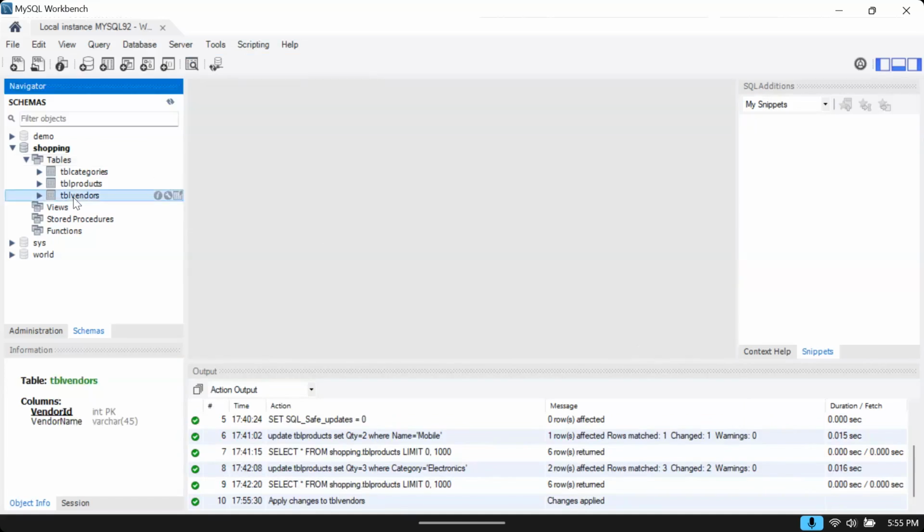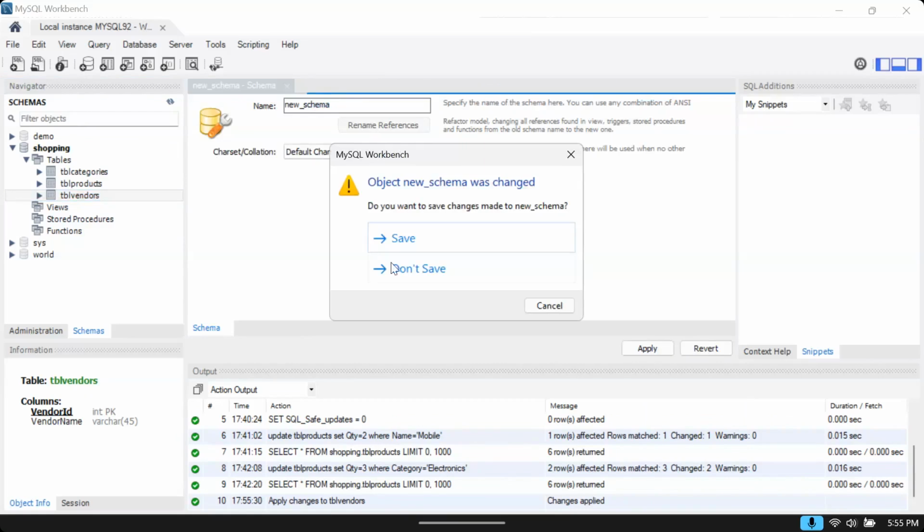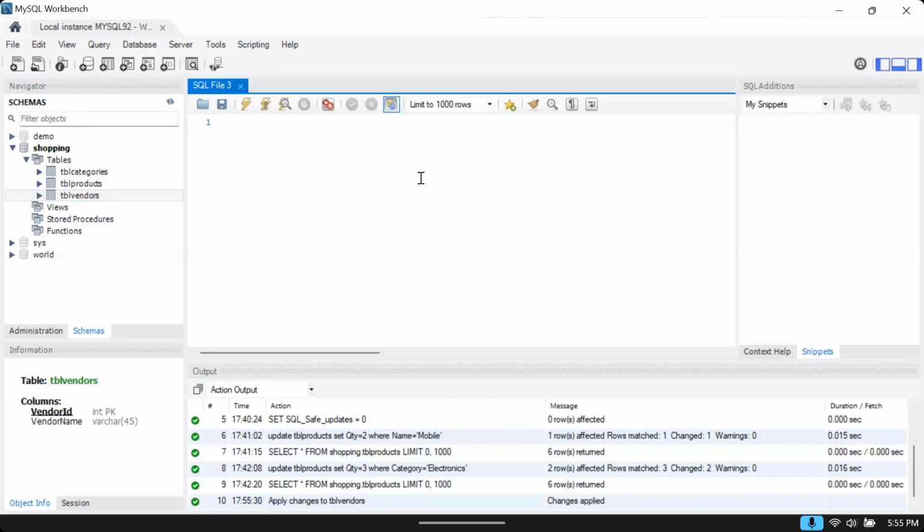Now, if you want to know the structure of any table, you can use the command describe. Describe and table name, TBL vendors.